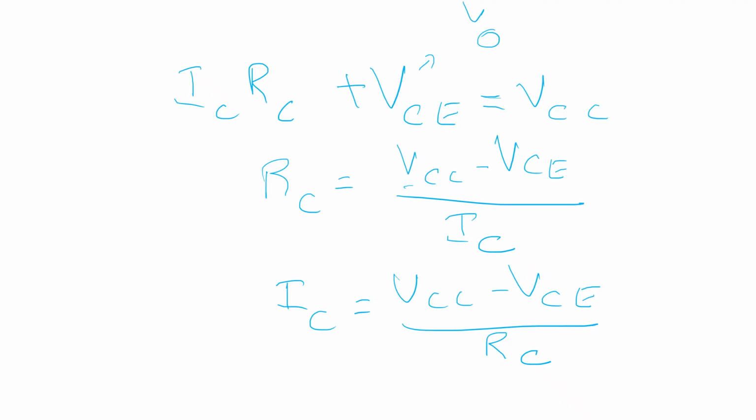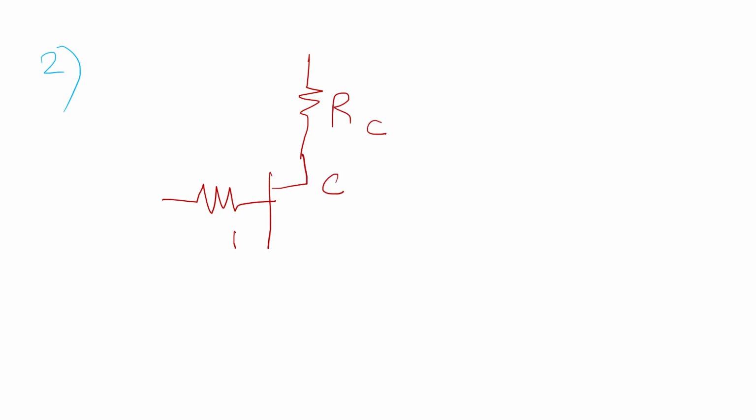Now what we have gone through so far is we have determined the value of RB and RC in the base bias circuit. The second type of biasing I am going to go through is emitter feedback bias. What is emitter feedback bias? It's almost going to be the base bias circuit connected to an emitter resistor. A collector terminal, base terminal, and an emitter terminal, and in the emitter terminal we will connect an emitter resistor.